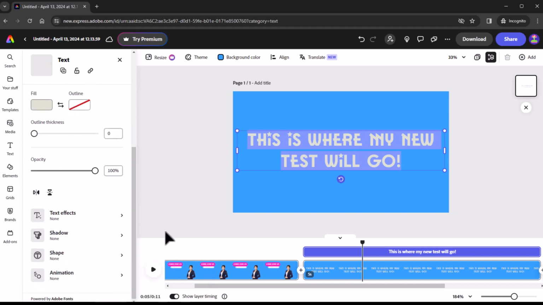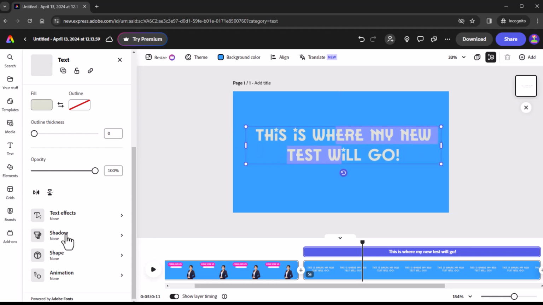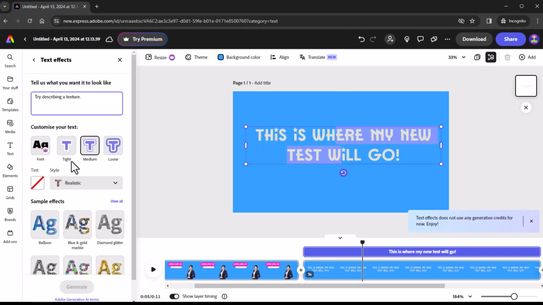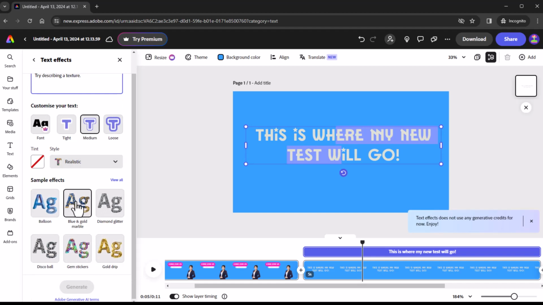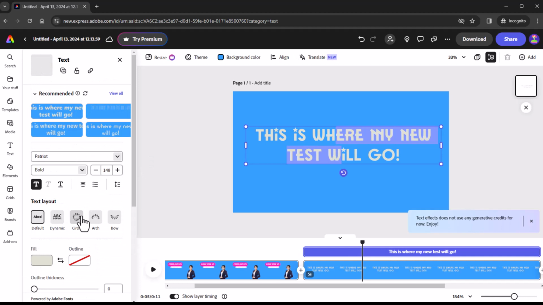And then the other thing is, from a font perspective, you have the opportunity to put all sorts of text effects onto the font if you want to. I'm not going to do that right now, but definitely play around with it. It's going to be cool. And so now you have this.